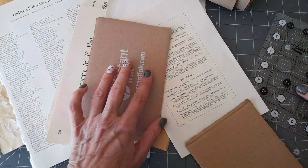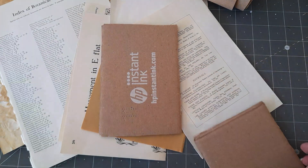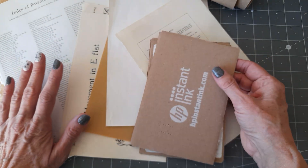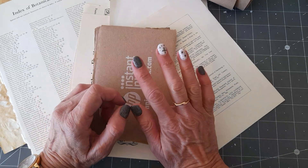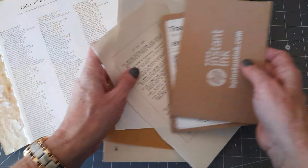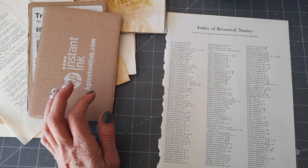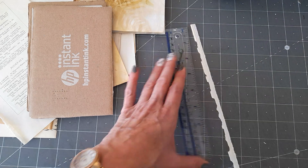I've used the lid and base of the ink box — they measure six and a half by just shy of four and a half. I've cut two pieces the same and they're going to be the front and back of the journal. When Kate did hers she extended the pages slightly outside the cover, but I don't think I want to do that. I'm going to make mine flush with the covers. I'm stopping and thinking because I've not done it before and I'm a little bit nervous to start.